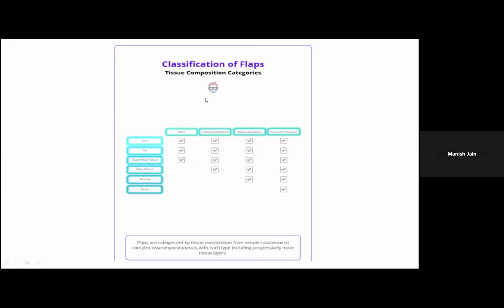So this is another classification of the flap, according to the composition. The skin flap, as I told you, is composed of skin only with some superficial fascia. The fasciocutaneous flap has the skin, fascia and the deep fascia. There are two fascia: one is the superficial fascia, Scarpa's fascia, and the deep fascia, which is well defined in the limb extremity. The myocutaneous flap includes the skin, fat, and muscle, and the osteomyocutaneous flap includes the skin, muscle, and the bone. Especially we are using the fibula flap in our head and neck reconstruction, the osteomyocutaneous flap.